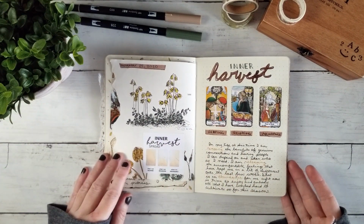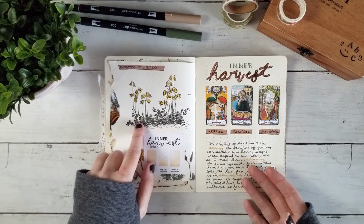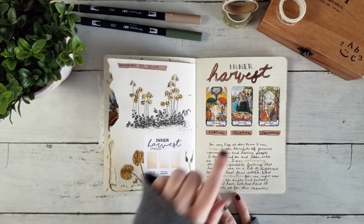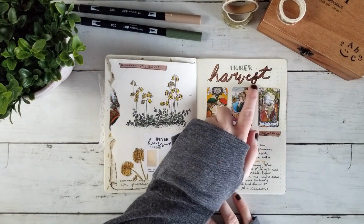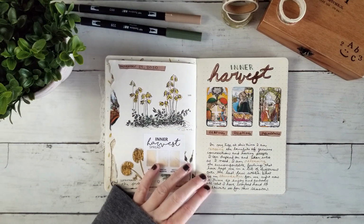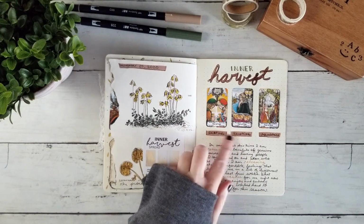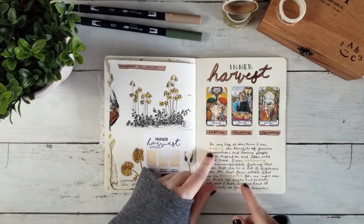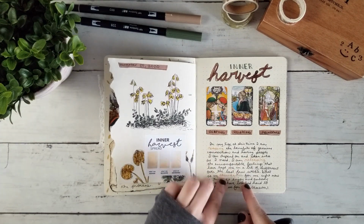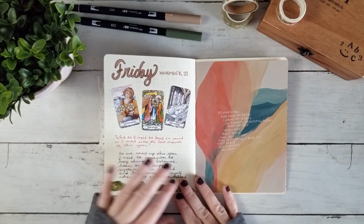I really like this one as well. This is the Inner Harvest spread. And you can see here this time I made use of the botanical page, not only because I colored it, but I added my spread prompt here and the date. And then I tried my best to copy this font. I kind of messed up my S, but I was outlining it in the black. I was able to fix it up a little bit, but it still came out a little bit funny, but that's okay. So I have my 3 cards for my 3 prompts and my reflections. And you can see here that I used a different colored pen to pull in those 3 prompt words, because we have reaping, releasing, and abundance. I thought that was really helpful because I can visually see those prompts.